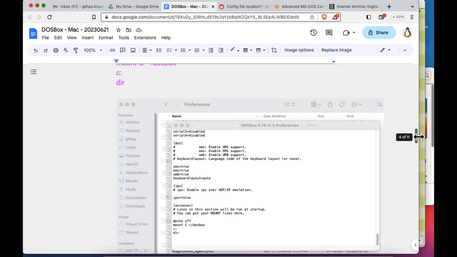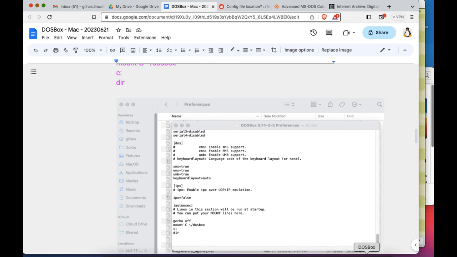You find it, as I said, in the library, and the only change I made is I mounted all my programs, which sit in the folder called DOSBox, and I use the dir file.